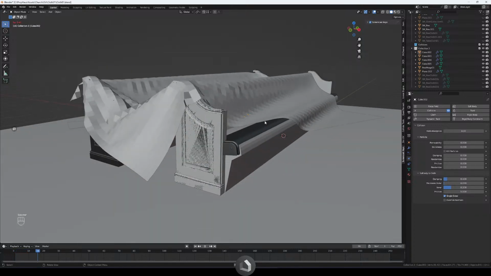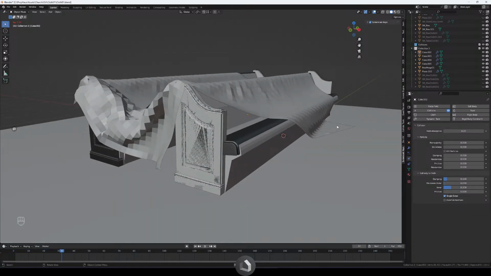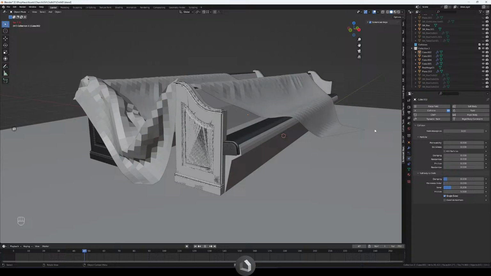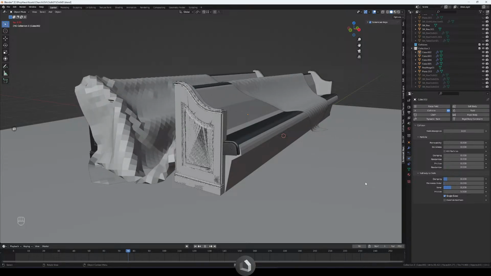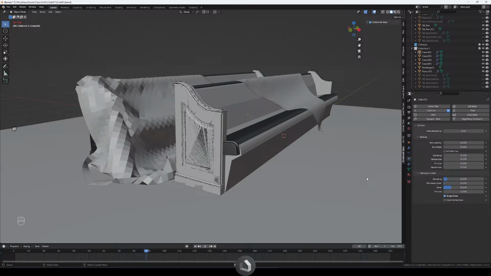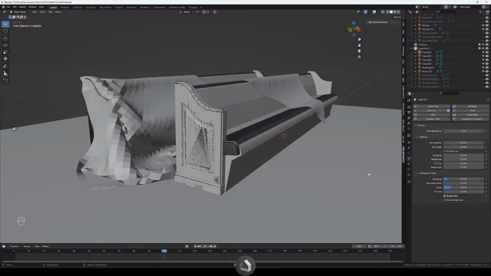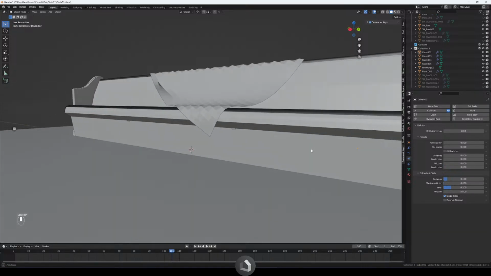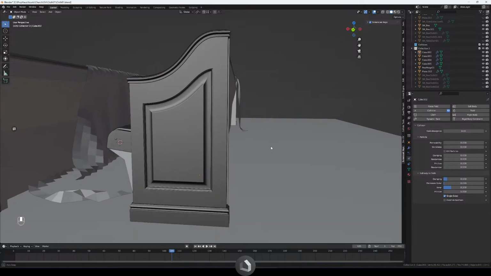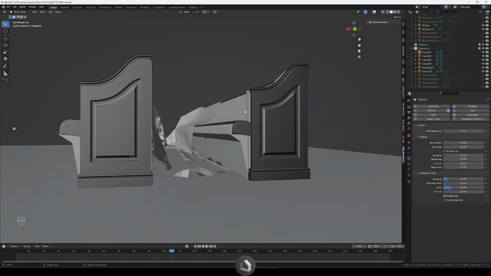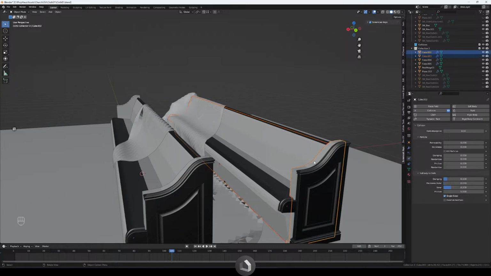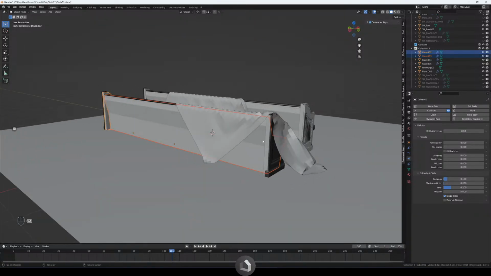I don't know if I had to collapse that either. At least we have the real mesh underneath it to see if it's impeding on it. Oh, you know what? I think that made no difference. I think you need to reset the transforms.